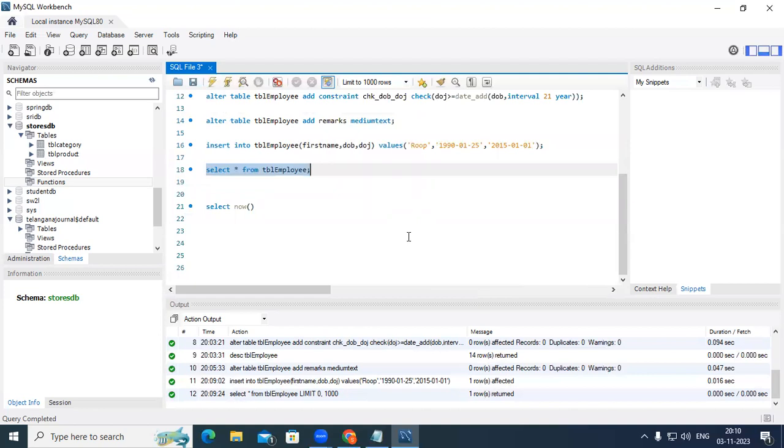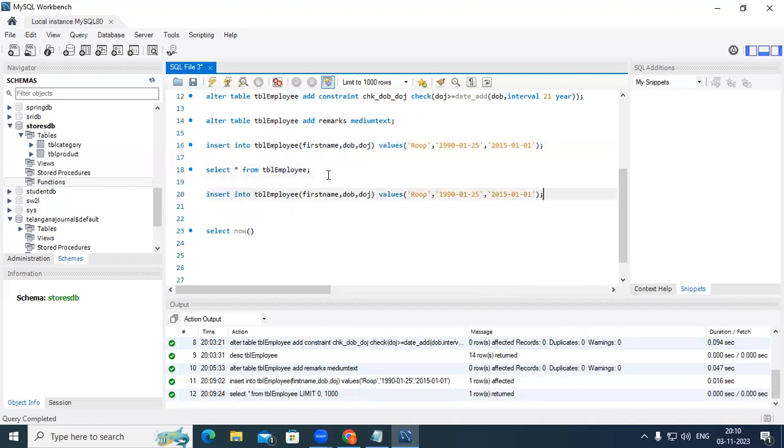Okay, one more data I want to enter in this case. So I take this one. Then I want to add one more column here. What is that column? That's going to be last name. I put last name, followed by, first I'll go with Mahesh. Next is Chandra. This can be the last name.